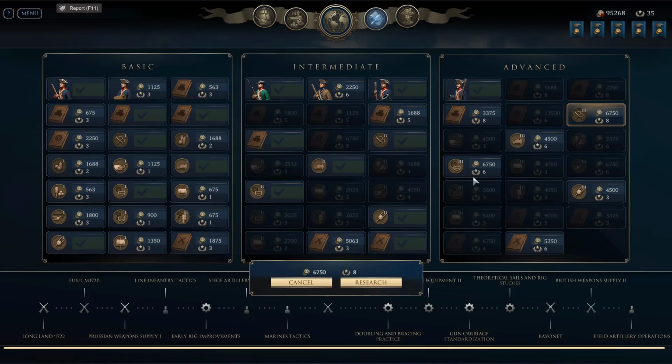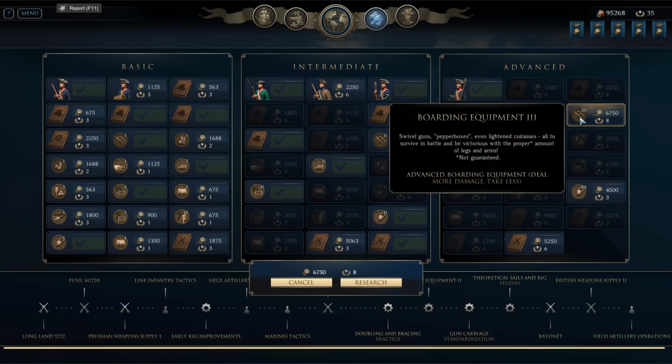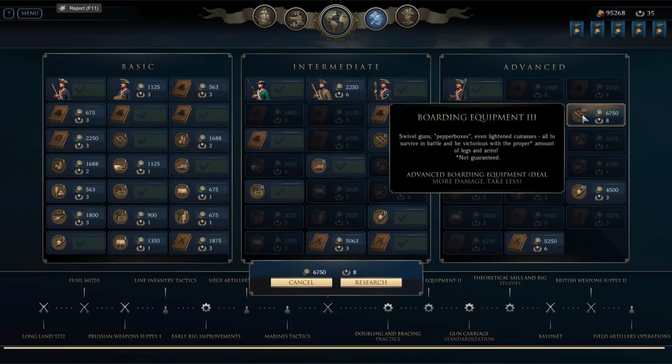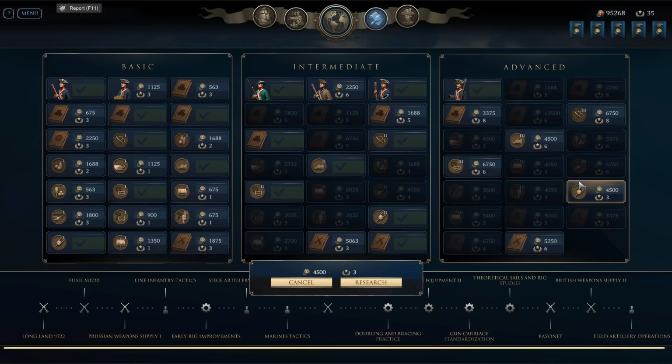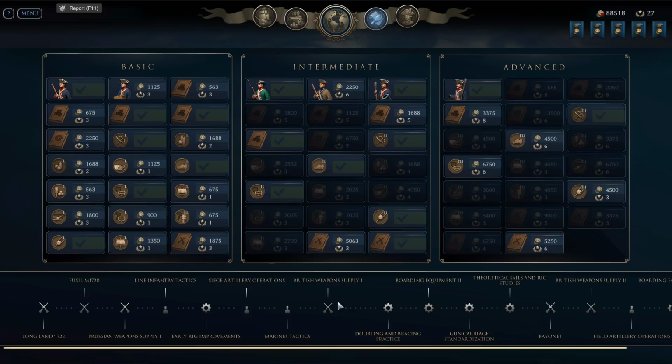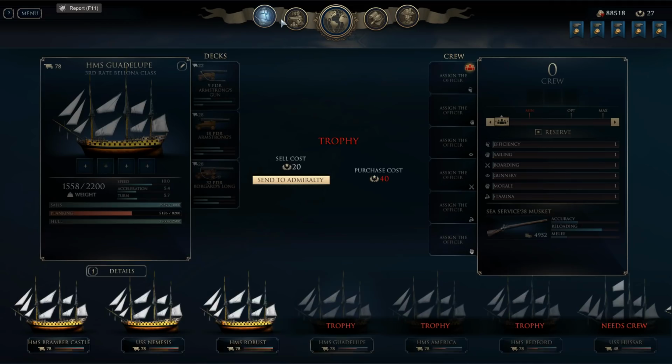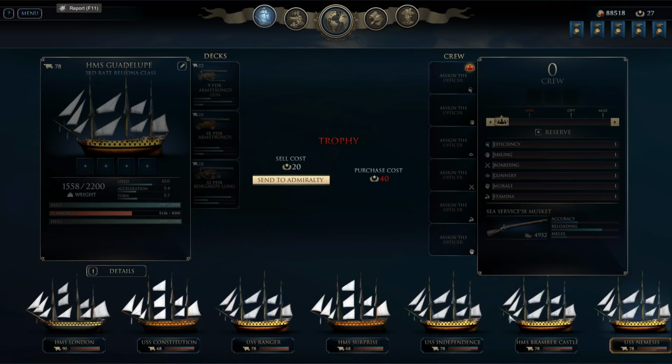So I've used up all of my available officers, and I'm only going to have 8 ships, and that doesn't even get me a full complement of officers, and some of them are pretty bad. I'm looking now at advancements in technology, and I like the idea of boarding equipment 3 because I feel like that'll get me a nice leg up when I do get into boarding situations. So we're going to go ahead and research that. We're going to try to add that to as many ships as I possibly can here.